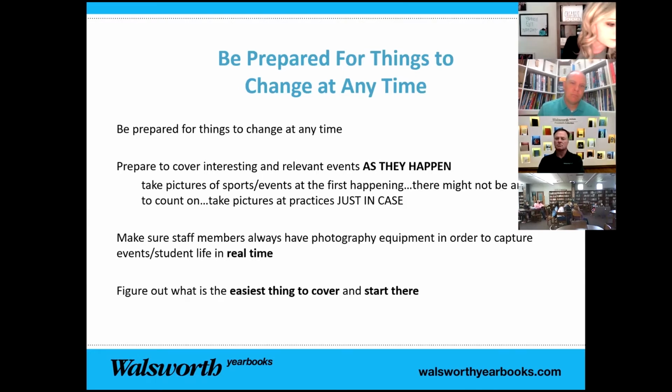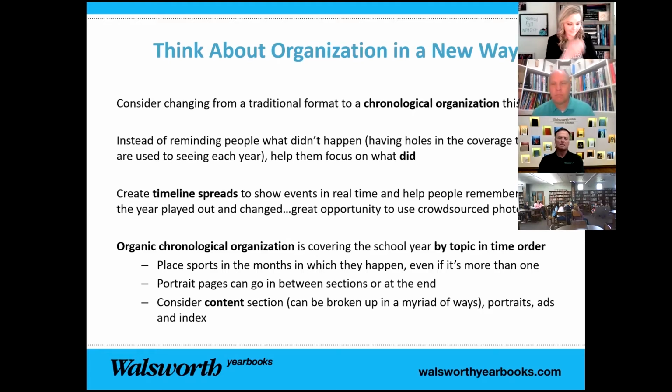Ashley, let me say something real quick. So Ashley talked about covering practice. Just like another spread idea where we have to change our mindset this year is one thing that's changed is how we practice and the social distancing guidelines in practice. So I've seen tons of college teams who during breaks, they're having to wear masks. They're having to be 6 feet apart during practice. That's something to cover. That's part of history that has never happened in sports before. So we're thinking, well, nobody wants to see a picture of practice. Well, now it's actually kind of important to cover how different we're having to practice because of COVID. So just an idea there.